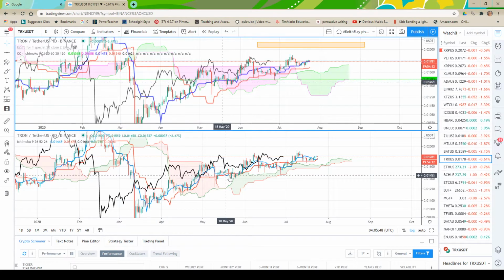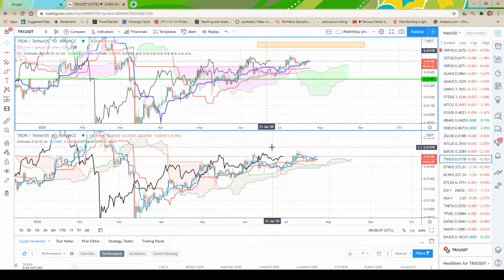I'm really close. So in this one here, it actually told us when we crossed right here, we had blue over red. We were over the cloud. Our lagging span was over, and the cloud was green. This was a buy sign right here. And it went sideways. And we got 6% out of 30 days. We tied up our money for 30 days for 6%. Did we get profit? Yes, we did. We had to wait forever.